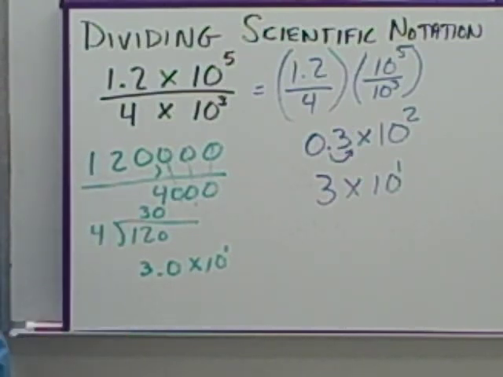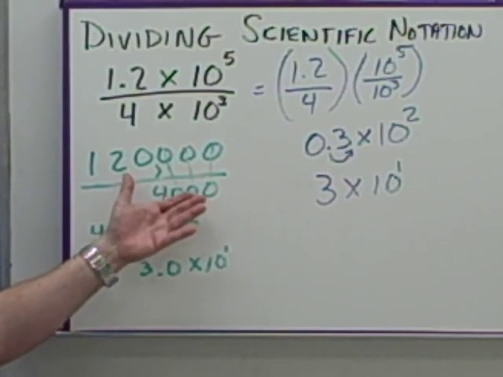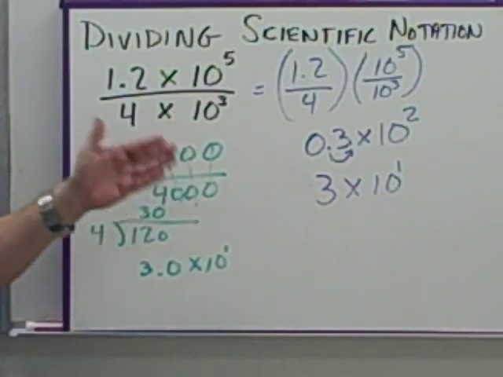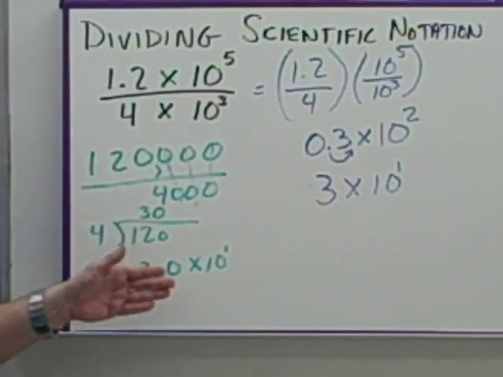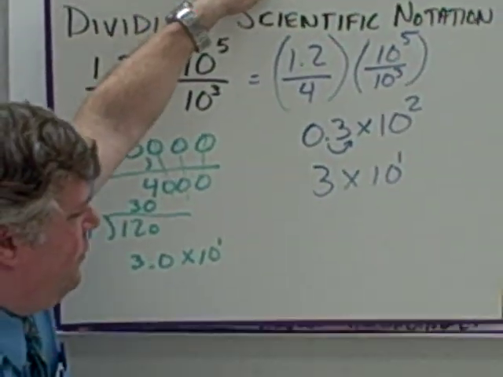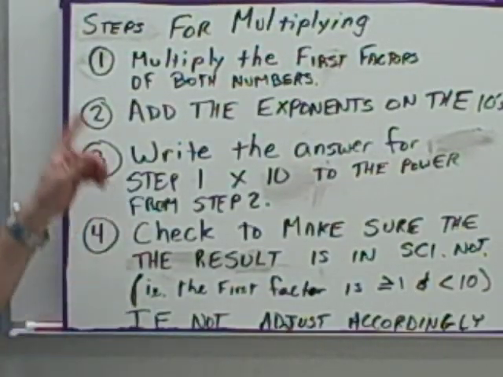Again, with these particular examples, it may have seemed to be quicker doing this the long way, but you're not always going to have nice numbers to be working with here, times 10 to the 15th, times the 30th, times the 60th. You're going to want to be able to do this using the exponent rules here. So what are those rules?